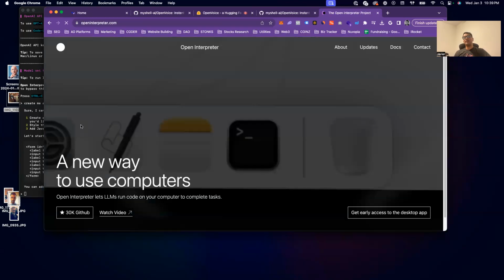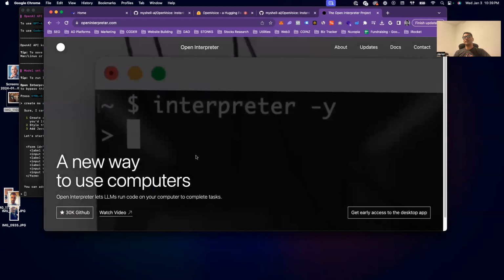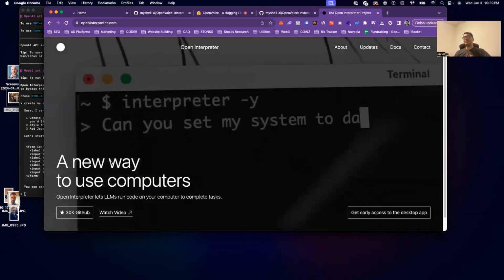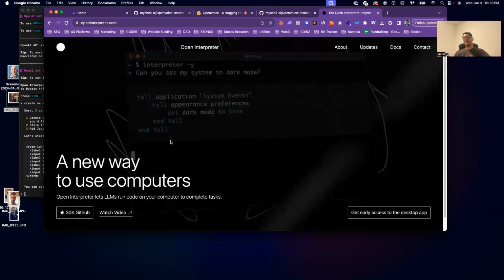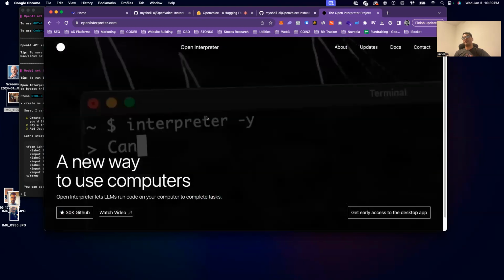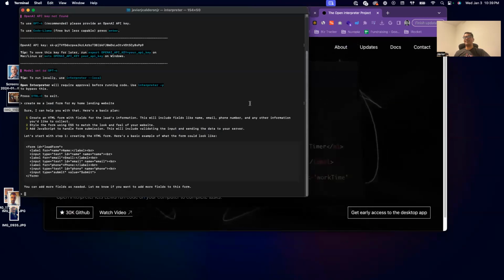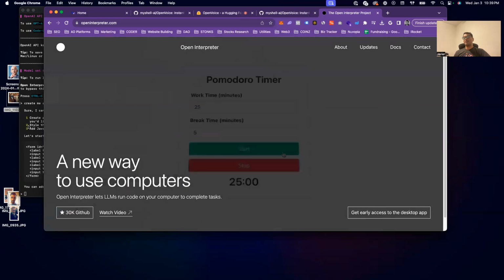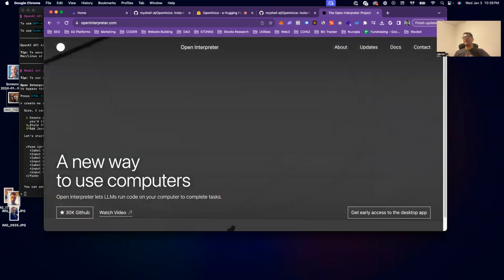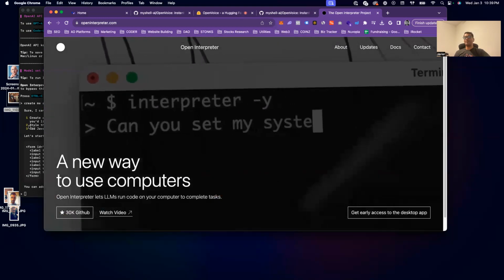It was made by this developer. Her name is Killian. You can actually find her on Twitter, and she was the one that released or deployed it. It's actually a really unique tool that goes above and beyond what you can fathom in terms of actually having an LLM running straight on top of your machine, and actually you can test it out and deploy. As you can see here in this sample video, it shows you specifically what Open Interpreter does.